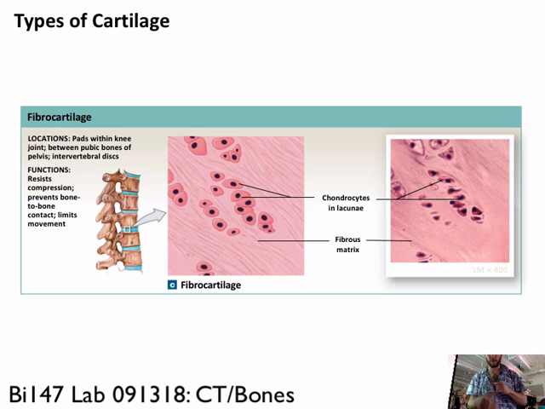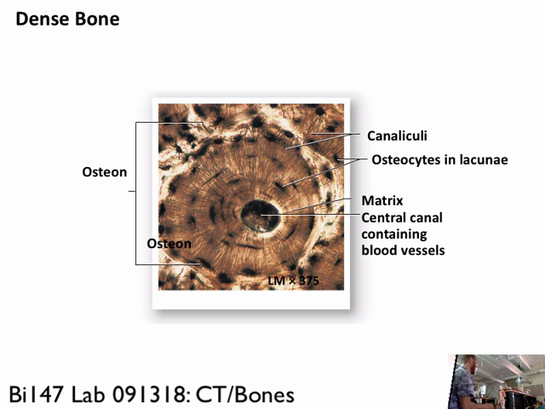Now, the last one. Dense bone. I am going to show you later on, when we get to muscles, we'll look at a muscle cell as well. But I'm not doing that today. It's all connective tissue today. This is a close-up of dense bone. And the other thing I wanted you to notice with the cartilage is something that's not on there. There are no blood vessels. It wasn't on the list because there are no blood vessels in cartilage.